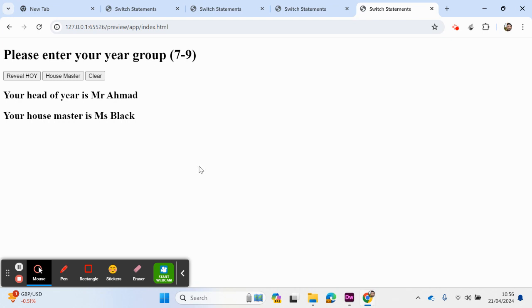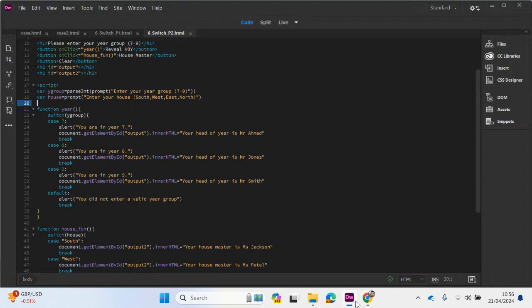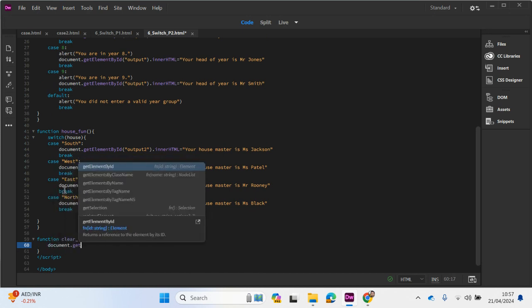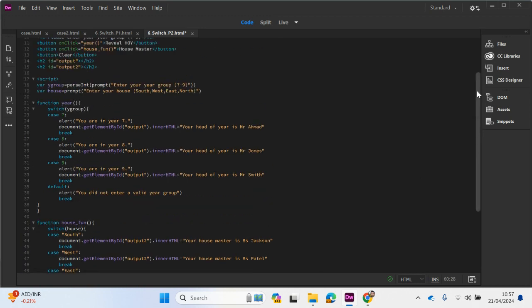Okay, the final thing I want to do in this video now is when I press this button, I want to clear the input. So obviously, using the functions, we are populating some content into these IDs and we want to clear it. So if we come back to here, I'm now going to add another function at the bottom, okay, to clear the IDs. So we just come to the bottom here, type in function, and then clear. Obviously, we can give it any name we want. IDs, okay, that will do. Open and close the brackets, and then the curly brackets as well. And then we just want to use document dot getElementById. The first ID that we want to clear is going to be output and then output 2.